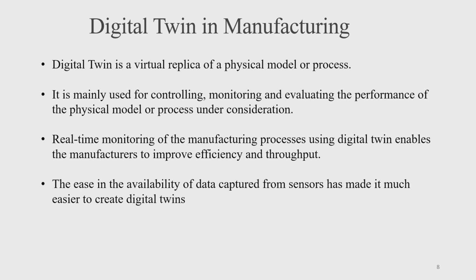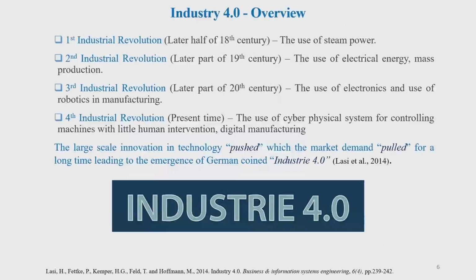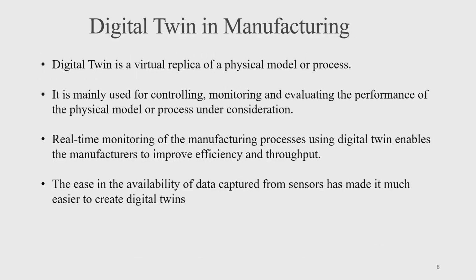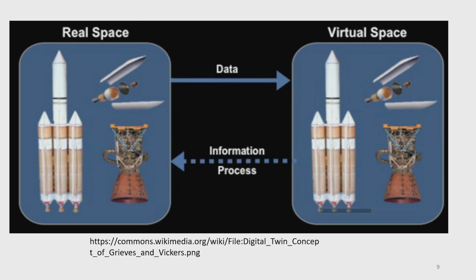So, in a sense sensors played a very crucial part, because if sensors are not there, how will you collect the data? And sensors use a lot of electronic circuits, and electronic circuits invariably use transistors. That's why in the beginning I highlighted the invention of the transistor. Digital twins were generally used in the 1970s by NASA.